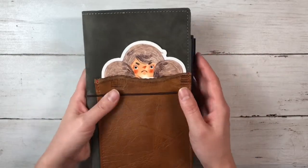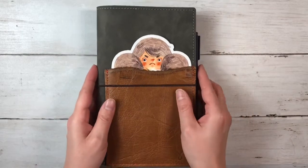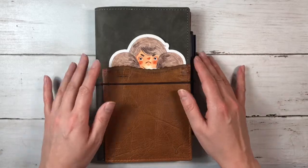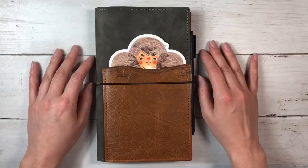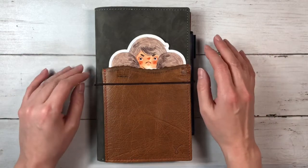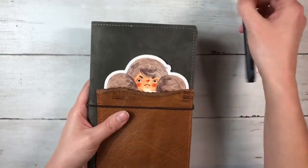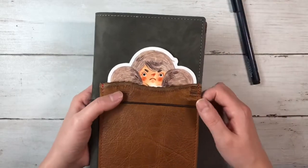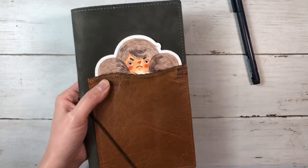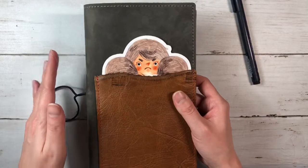I had seen Jibun Techos before, but I already had Hobonichis last year, and that was my first year with Hobonichi, so I didn't want to kind of explore any further. But I knew it was out there, and I am a list maker, so the vertical style did intrigue me. And when I saw Amy's flip through, she showed how the monthly pages have the habit tracker built right on that page, and I really liked that idea, so that was kind of what sold me.